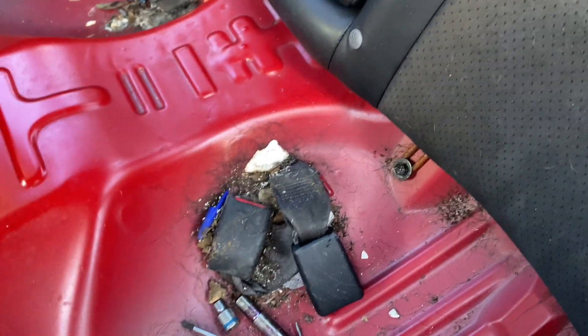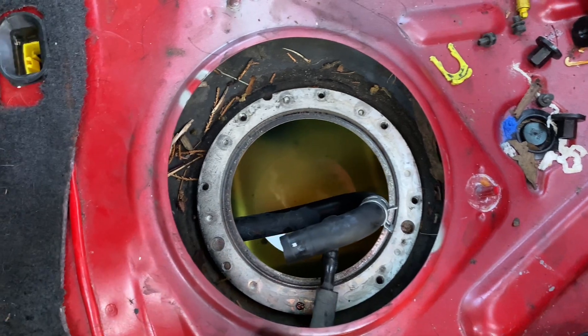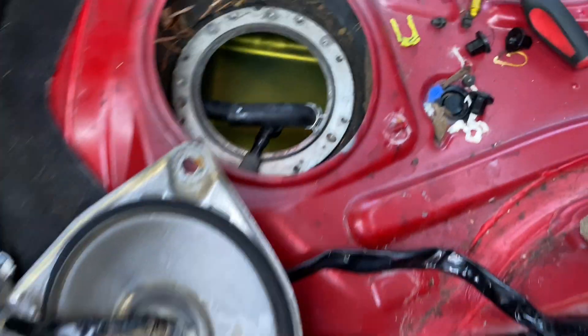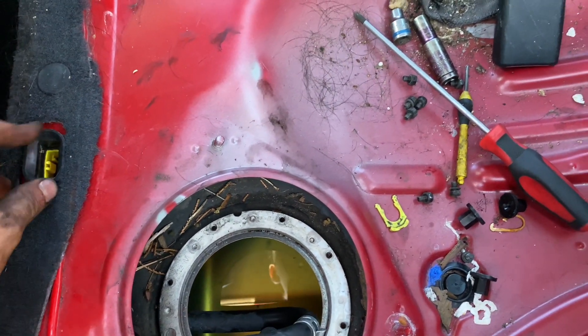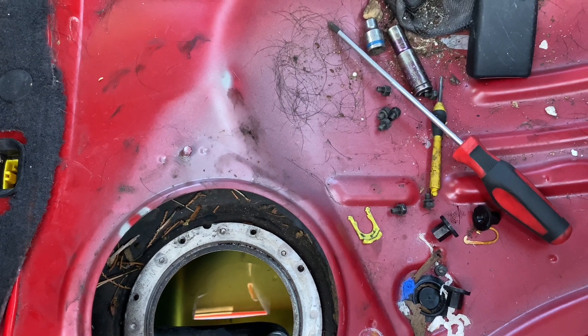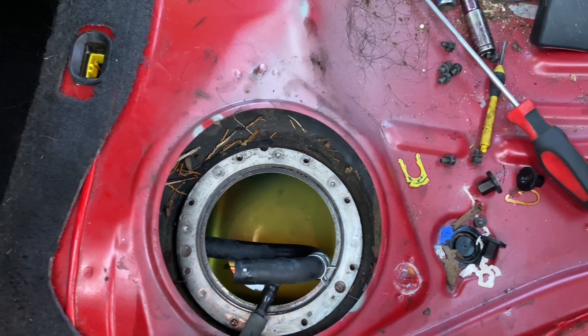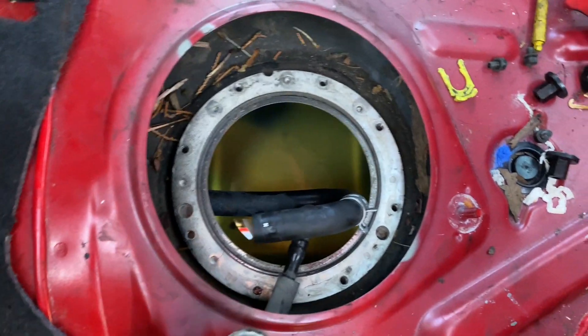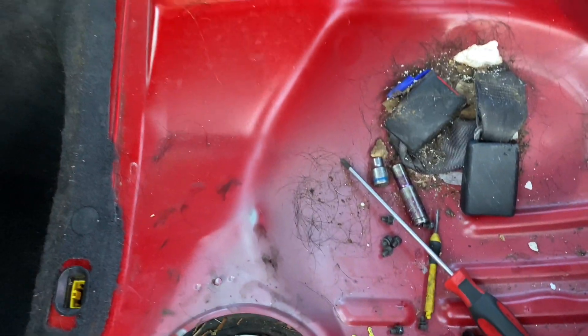Right now, what we're looking at is a problem: inside the gas there's a mixture of water. I removed the fuel pump — you could be inside this car and not even smell the fuel. When you open a fuel pump, you're supposed to smell fuel pretty strong, but it smells pretty light. So I have to get a bucket to take it out. There's $20 in gas — let's see if I can get it to crank up.